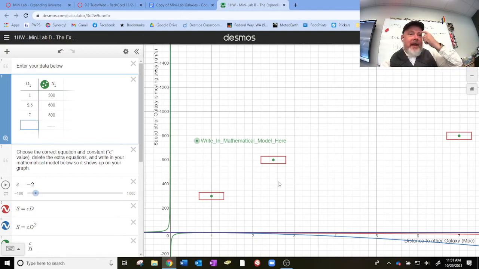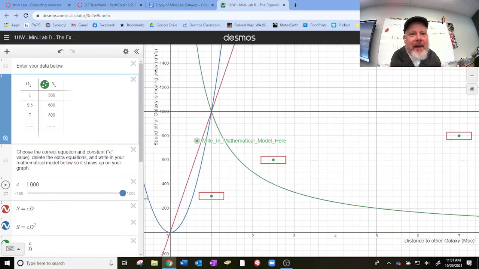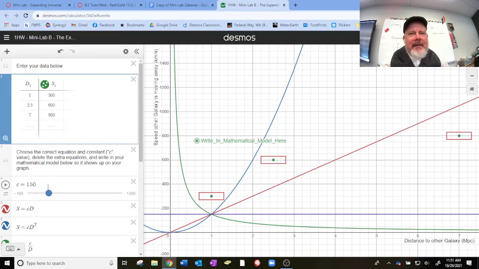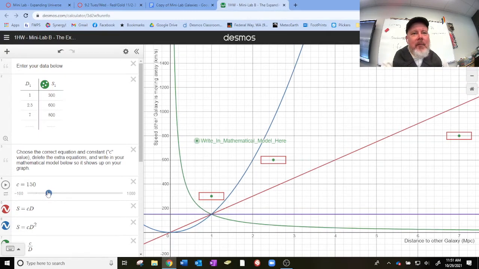So from there, here we've got some data points. Since I just put in some arbitrary numbers, it's probably not going to match up that great. Hopefully your data points will have a better trend. But how do we match this up? Remember, we go here to the C, which is a constant that tells us what the line looks like and the slope of that line. We're going to slide this back and forth until that line best fits my data. Now, this is a little wonky because there's a lot of uncertainty in what I just did. So what line fits best? Well, the red line best looks like what's going on. The green line makes no sense at all.